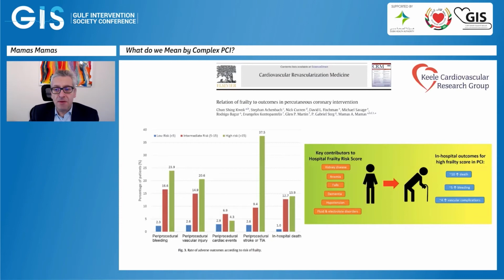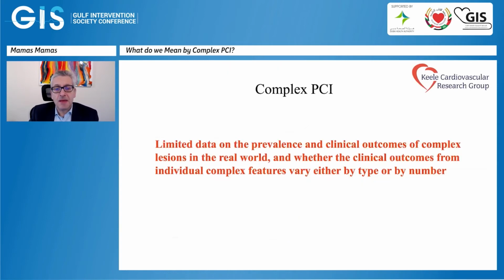Frailty, again, is another important consideration when talking about complex PCI. This is one of our publications where we analyse the outcome of several million patients, and you can see that in the most severely frail patients, the major bleeding rates in hospital are close to a quarter. In hospital death, 1 in 6 frail patients will die if they have a PCI, and stroke rates of about a third. So this is a very high risk cohort and would encompass complex PCI.